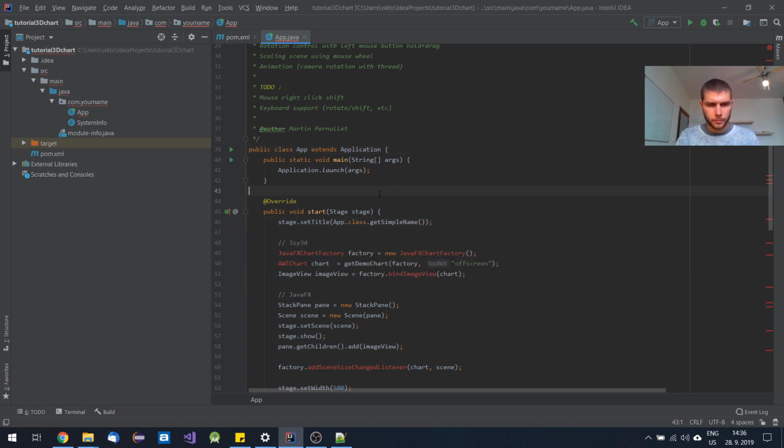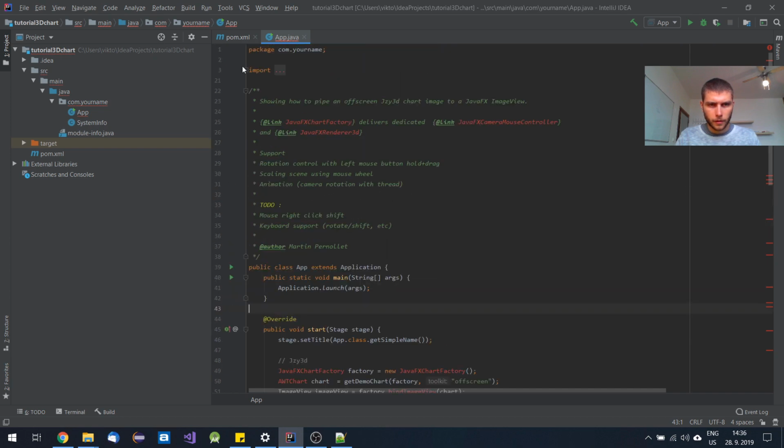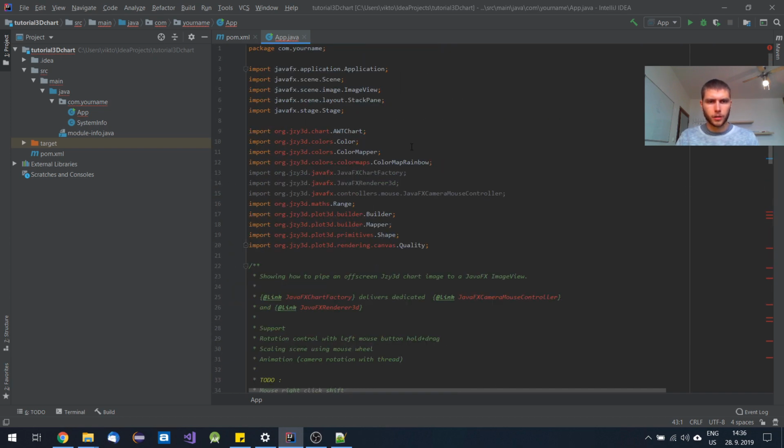Okay, and of course we need some extra Java files for this. This IDE shows us what to do.